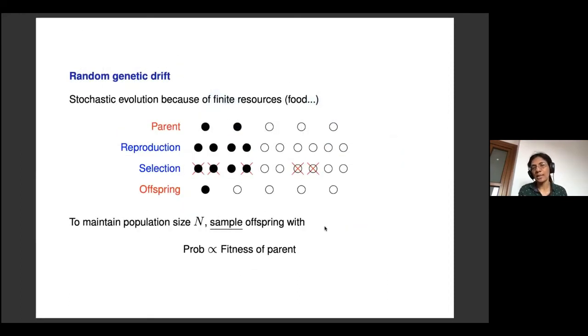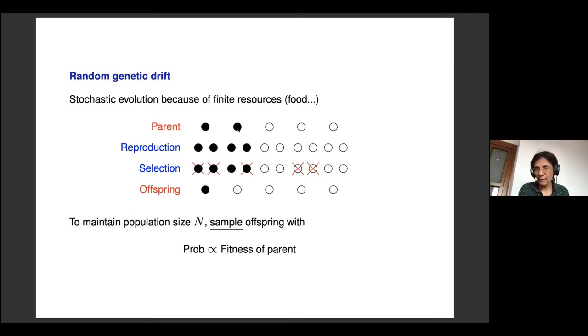So I said that stochasticity plays an important role. And let me illustrate that by this simple example, what I have in mind about what is genetic drift. To put it simply, it's simply a sampling noise. So, but let me explain that. So suppose I have a petri dish which has limited food. So every system has a finite carrying capacity.